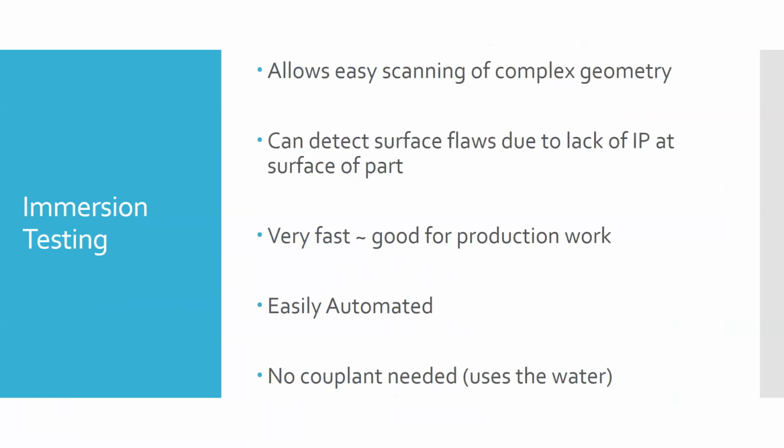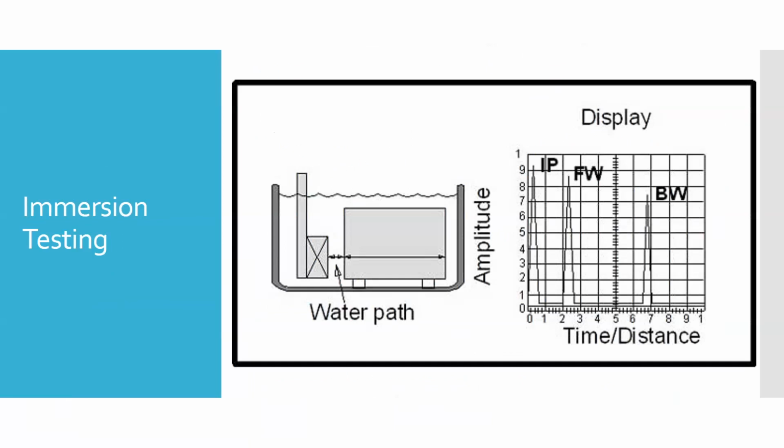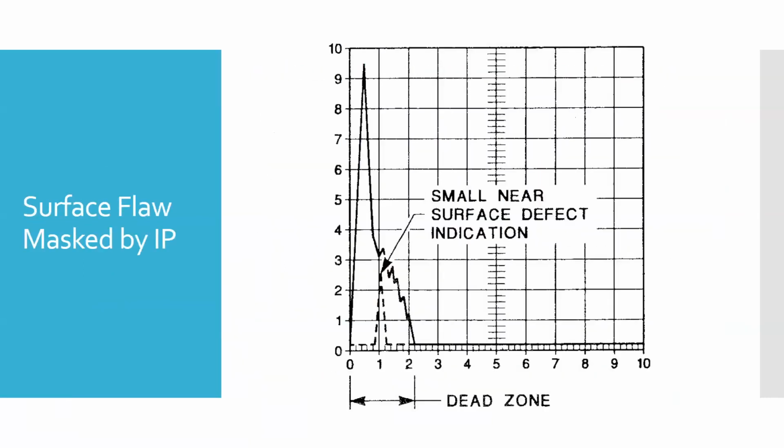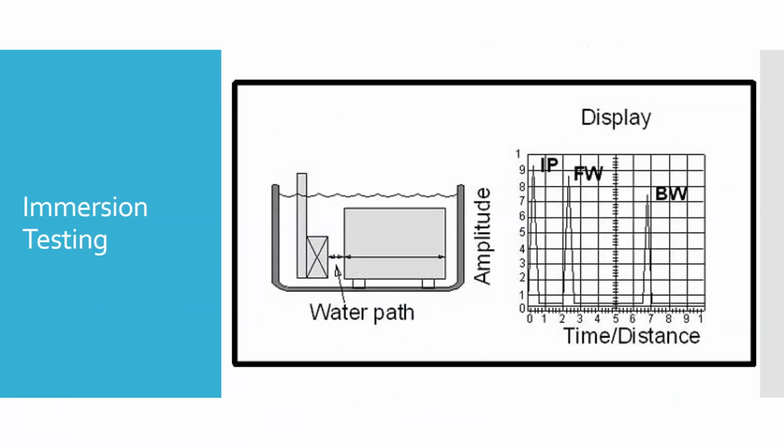Right? If we've got a part sitting in a tub and the probe isn't right on it, you have what's called an initial pulse here. That's where the sound is coming out the face of the probe. You now have a front wall echo here, but it's usually very sharp and very defined. It's a very small one. It doesn't get that tail on the end like we saw here. And then the back wall echo that we would expect. And so that oftentimes can be used to find flaws that are closer to the surface that might get buried by the initial pulse if we were doing a contact method.